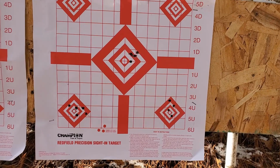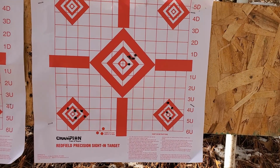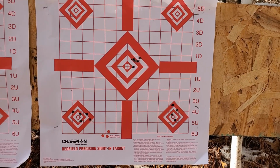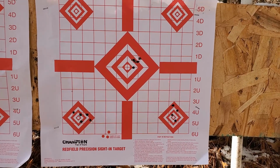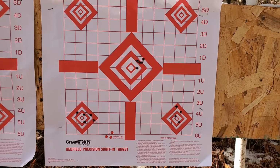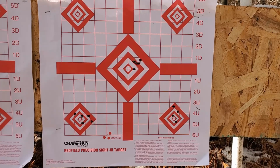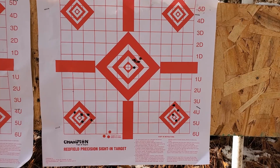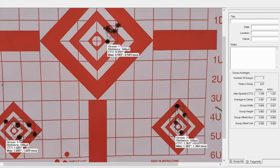But I think for non-developed rounds, keep in mind these are 60 grain out of a 1-in-7 twist, which are going to prefer a heavier bullet, something like a 68 or 75 grain. And these are non-developed with a 6X scope. This isn't a really high power scope, this is a low variable scope. Once I get a 16X scope on this, we do some load development with something like a 68, 75 grain boat tail hollow point. I feel very confident these are going to shrink even more.